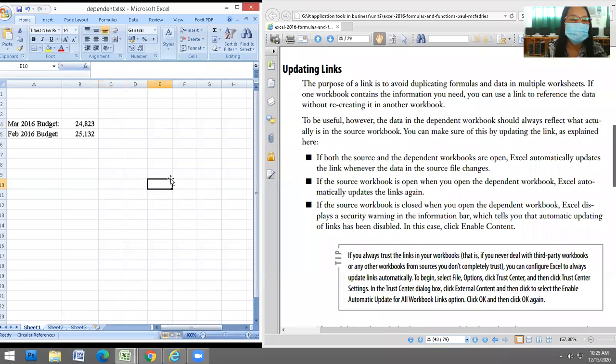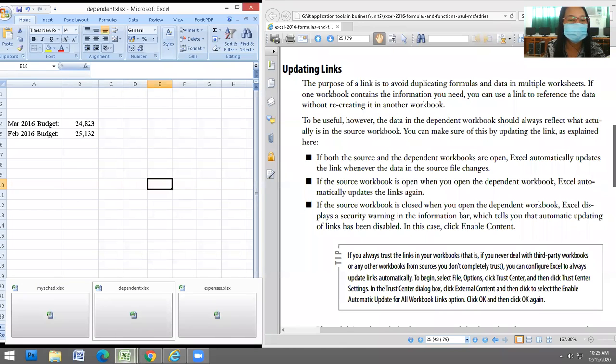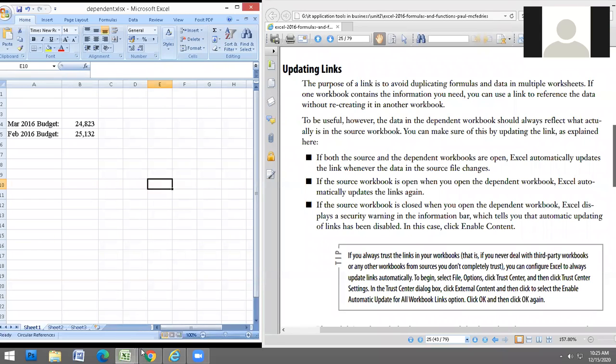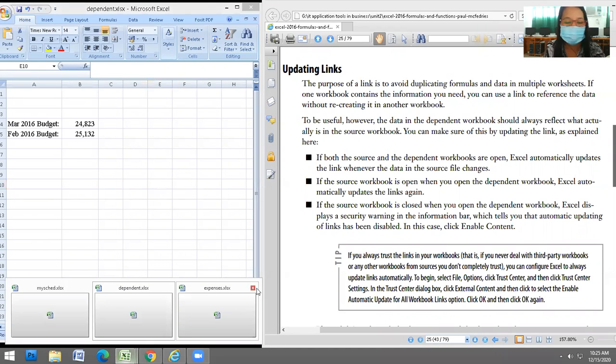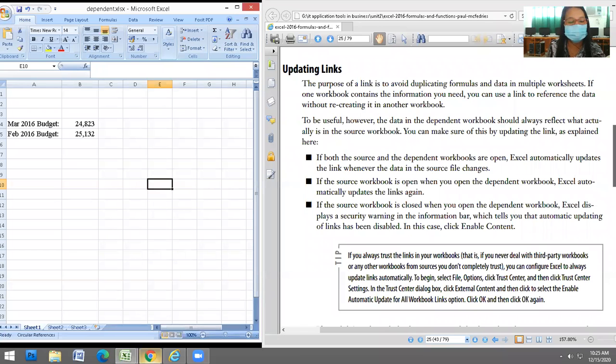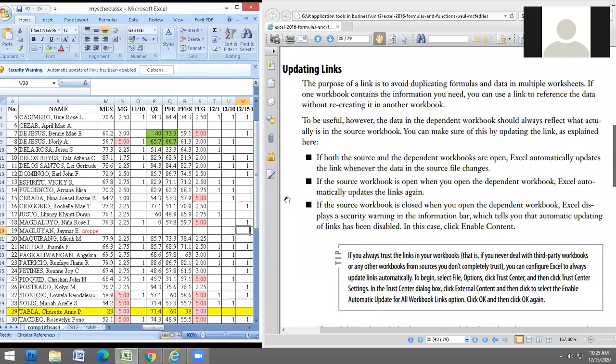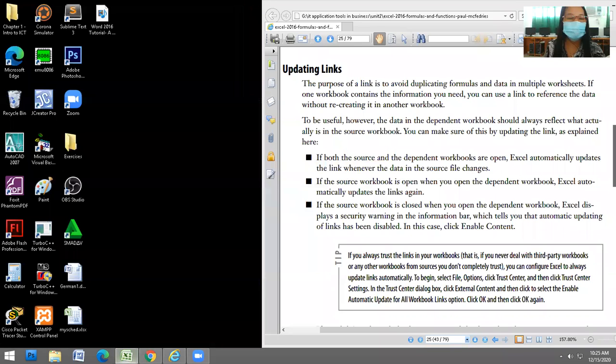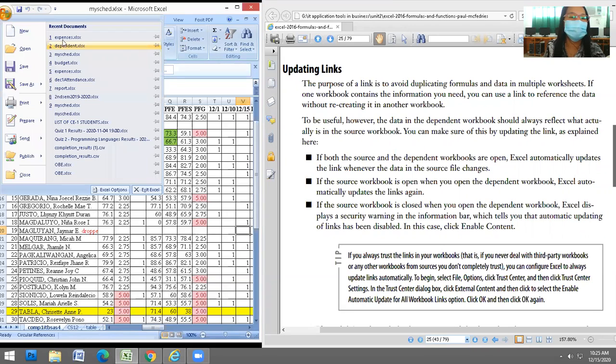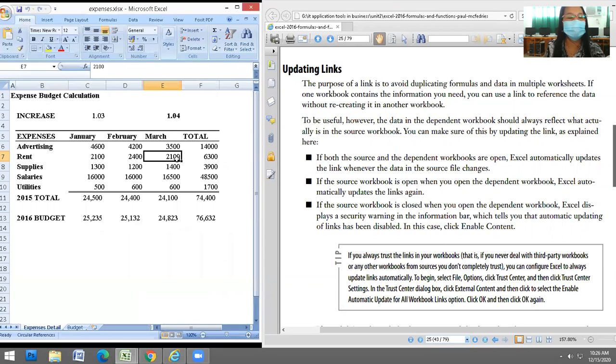So what we'll do is close our source. Okay, this is our expenses, our source. We close it. Dependent, close it. Do you want to save? Yes. Now I open my expenses document again, so I will update.